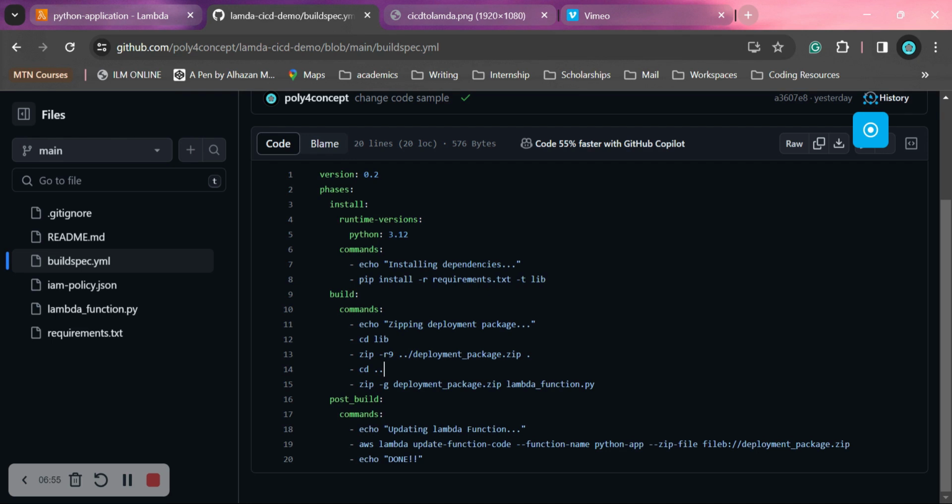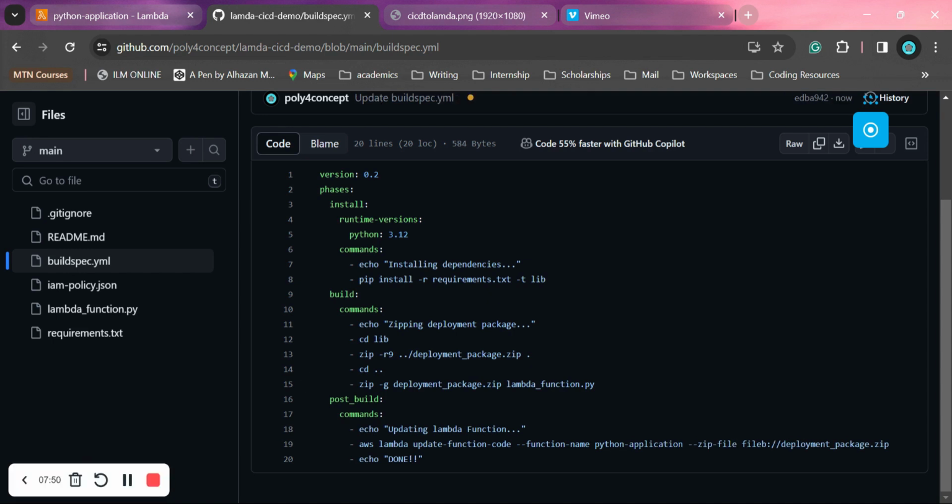Why we are doing this is because any code that we are pushing to a Lambda function has to be in zip format. So what we are doing here is to put our Lambda function and the installed dependencies into the zip folder, so that we can deploy that to our Lambda function.